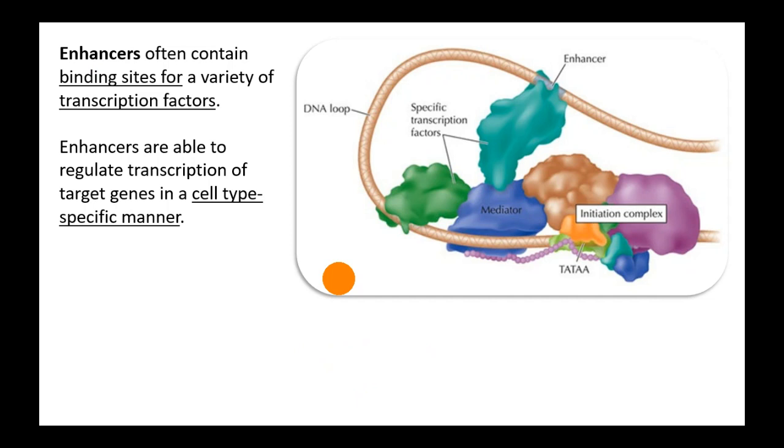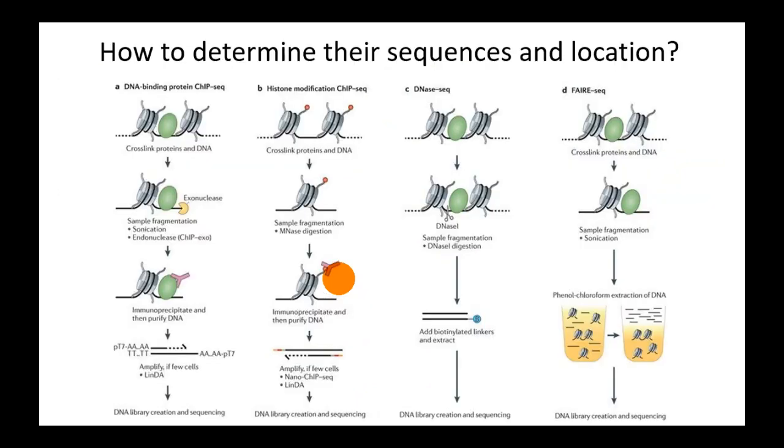It doesn't matter how far from a gene's promoter the enhancer is - it may even be located on another chromosome. Of course, it's interesting to determine these enhancer sequences and their location. But how?